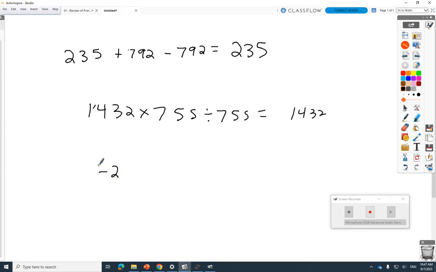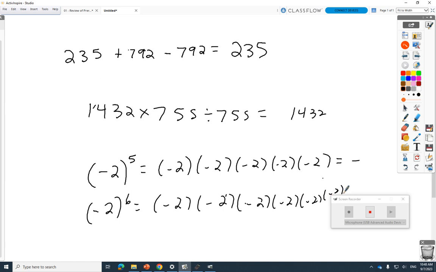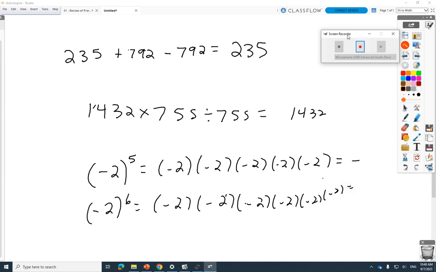That's a good question. Negative 2 to the power of 5 would be negative 2 times negative 2 times negative 2 times negative 2 times negative 2. And let's just talk about whether this is going to come out to be positive or negative for a second. Those two multiply together to be a positive. Those two multiply together to be a positive. Then there's one negative left over. So this thing's going to be negative something. What if there's 6? Perfect question. Even, yeah. Pairs of negatives, pairs of negatives, pairs of negatives. So that's positive. So if it's even, it's positive?